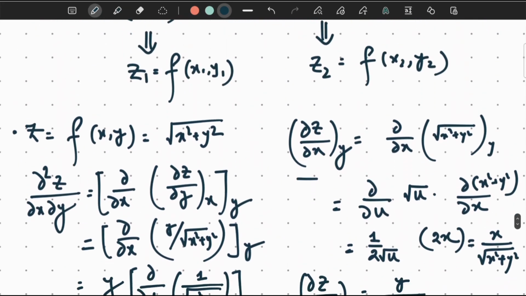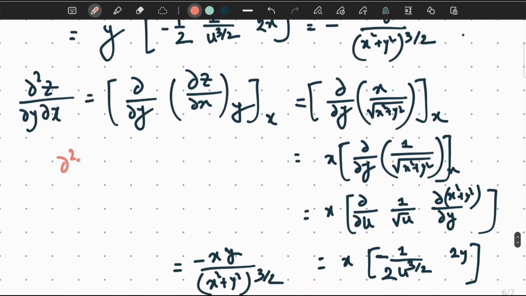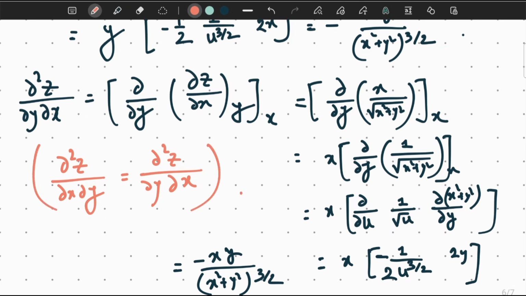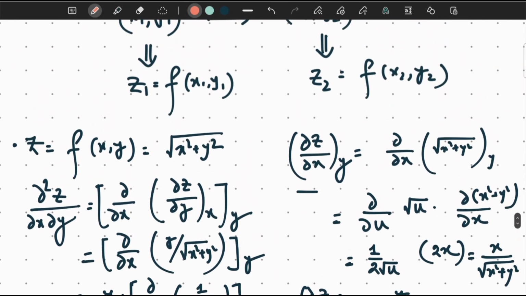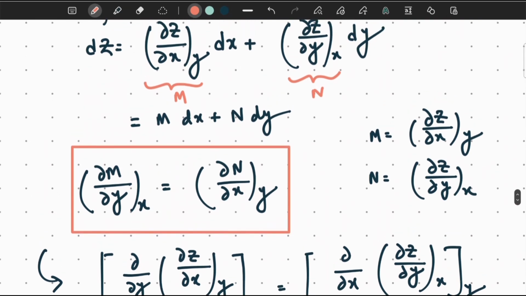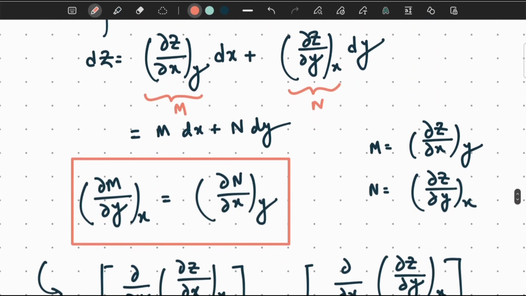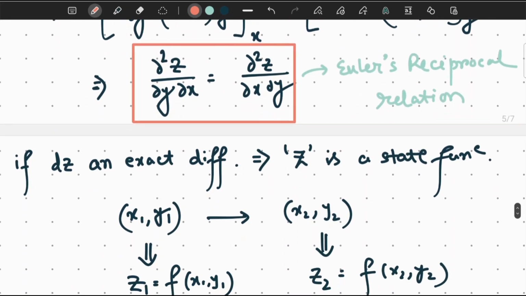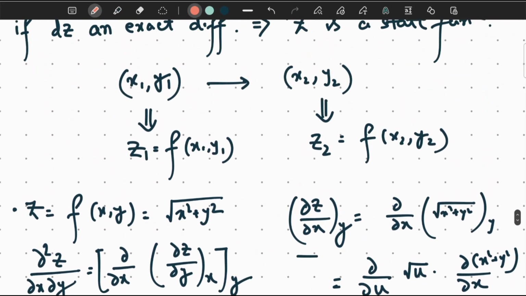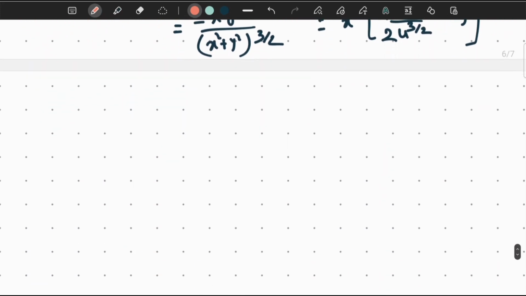So it is the same. From here you can conclude that it is eventually an exact differential. You can see that this is not just the x to the power n y to the power n form, but also this is an exact differential. So this is not in general true, I was just discussing that, but actually the main rule is that you have to follow Euler's reciprocal relation. Here it is following this, so it is an exact differential.